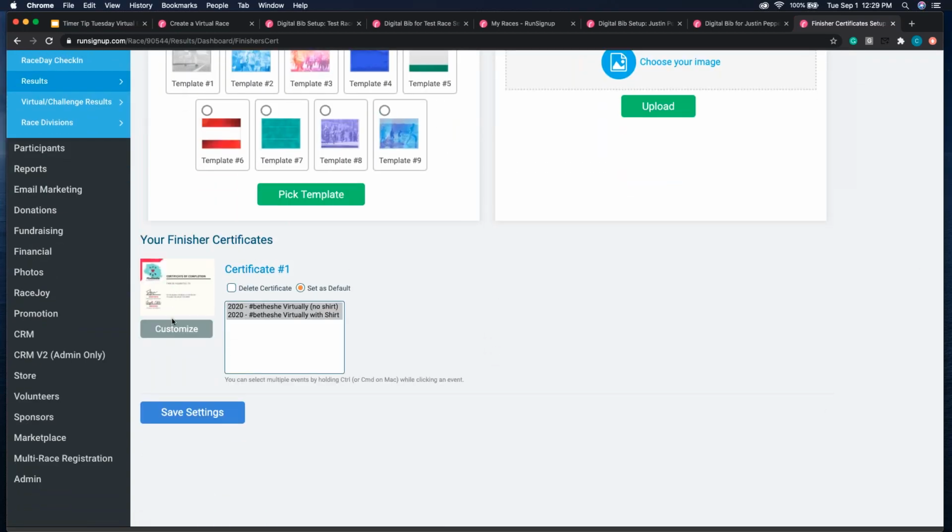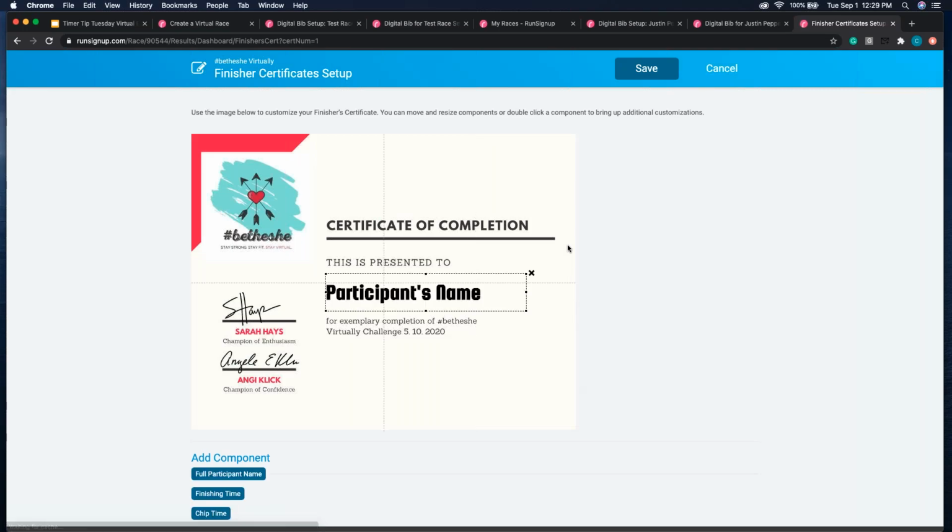These ladies decided to do a super cool certificate of completion. They removed the times and everything to only show the participant name. So this is something to think about if you're doing a challenge with maybe novice athletes, where they're not as keen on their time, but they do want to be acknowledged for having finished.